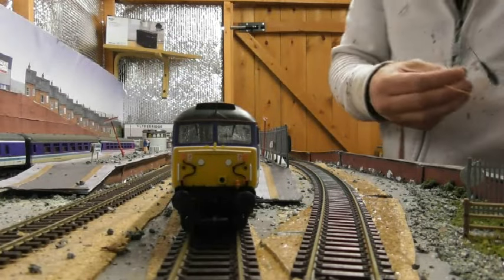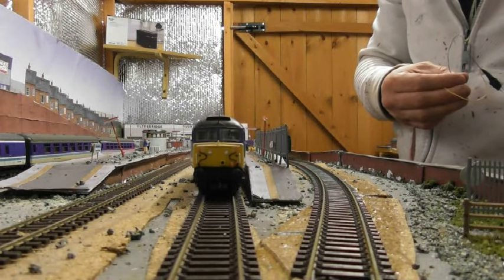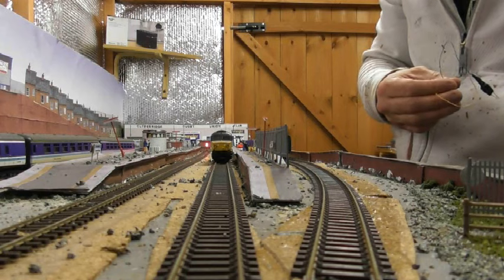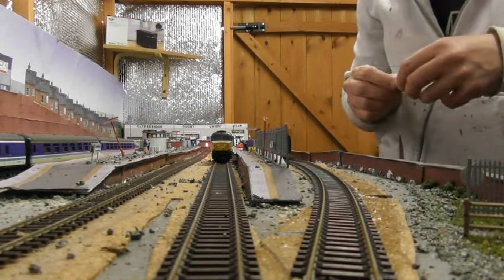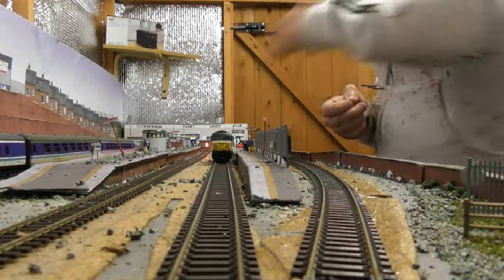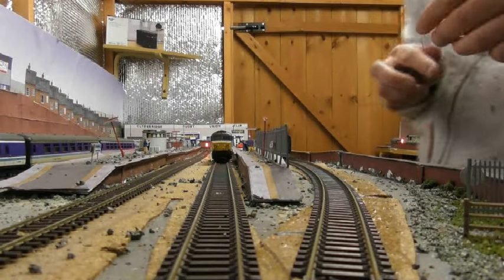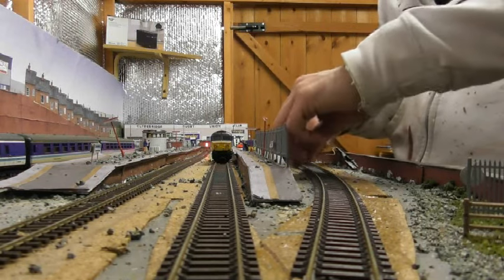Now if I move Haymarket back again down the track a little bit, so you might just be able to see this. So as a locomotive that squares a circle, that Haymarket. Network South East livery, but with its Scottish name retained, although I'm actually told that Haymarket is also part of the West End Theatre District in London, so an appropriate name for Network South East.